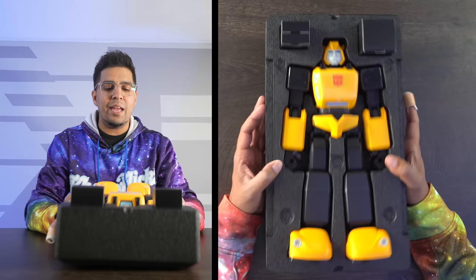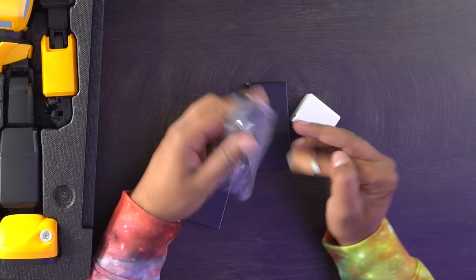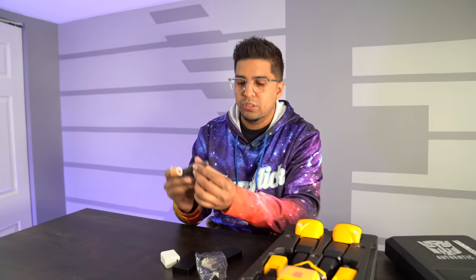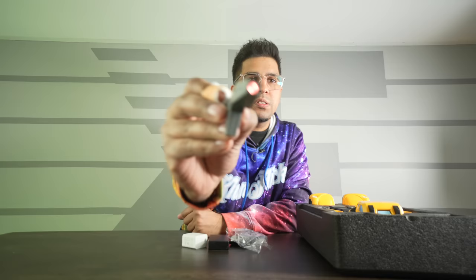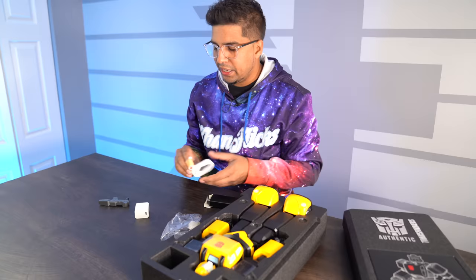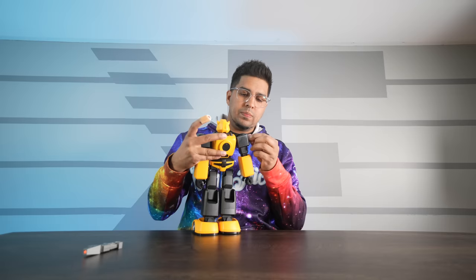Looks like we have three boxes right here as well. There's a box here on the right: a USB-C power adapter. Looks like we have a little weapon. That is cool. It does come with its own little gun, again similar to what Optimus has. There we go, there's a button right here. Just pull the trigger back and it'll enable and disable it. You can see it right there as it's on. So that is cool. And our actual USB-C to USB-C cable for charging our Bumblebee. Now let's take a look at our robot.